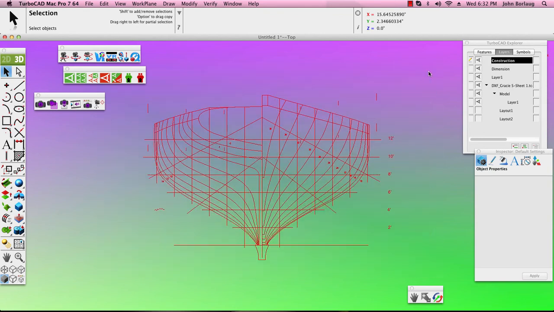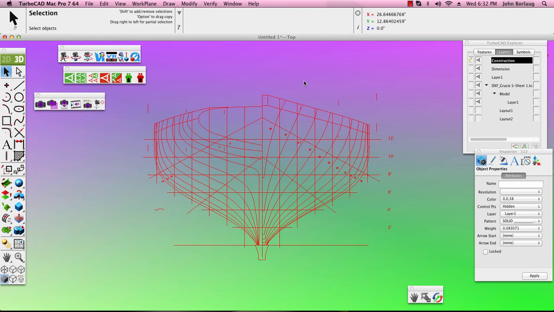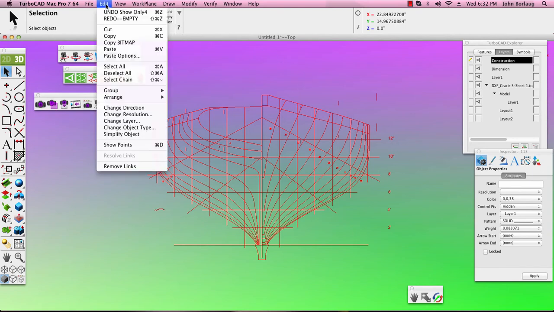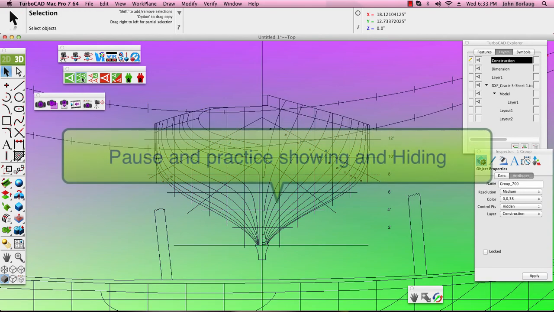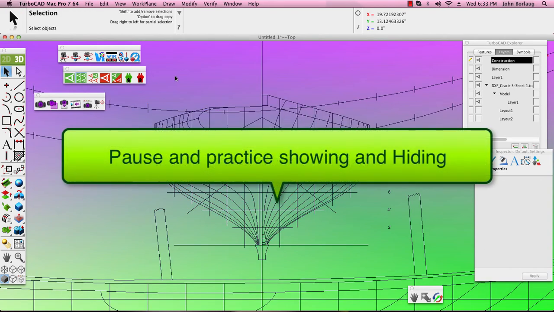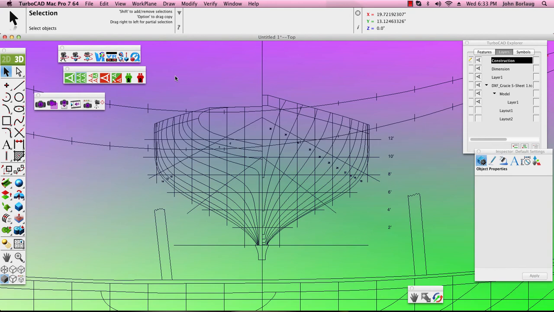So what I'm going to do now is select all of these objects, and now by going into edit and grouping, and then returning to show all, and now I'm using the bracket button just to the right of the letter P on the keyboard.